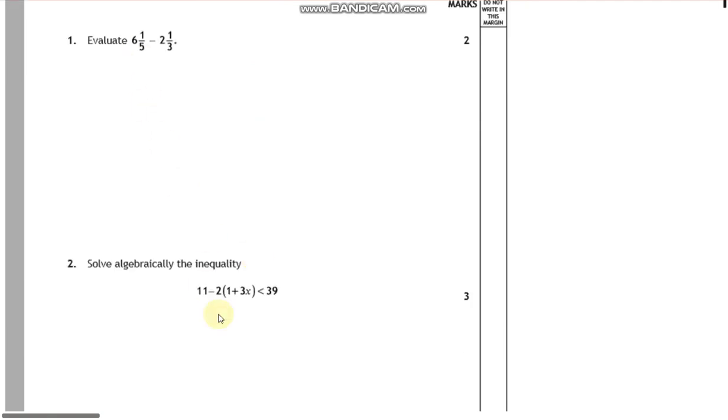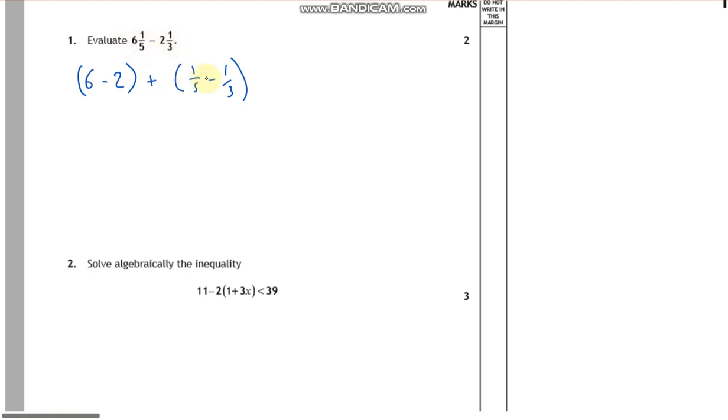Right, question one, as is tradition, we're looking at fractions, percentages, breaking brackets. That's usually quite common. So we've got a little takeaway. I'm allowed to do 6 takeaway 2 as normal. And to that, I'm also going to add on 1/5 take away a third. Don't get too hung up on the plus. That's really just an and, effectively. I'm doing 6 take away 2 and a fifth take away a third.